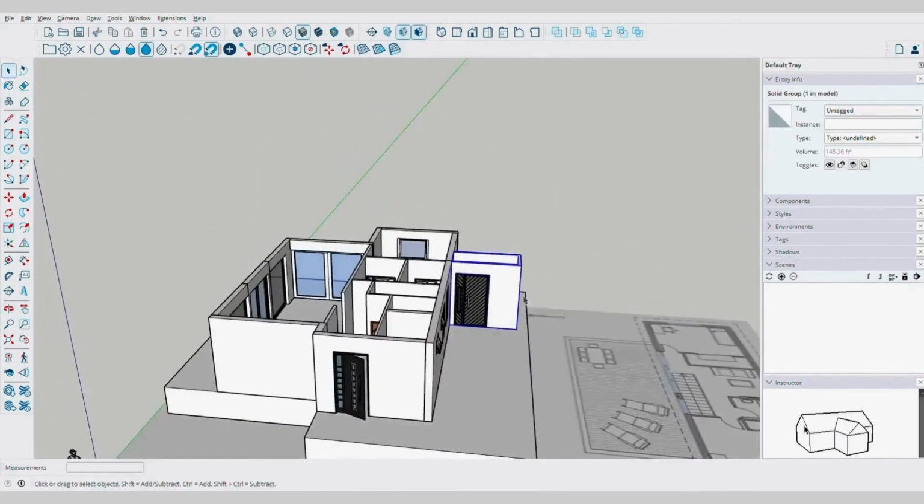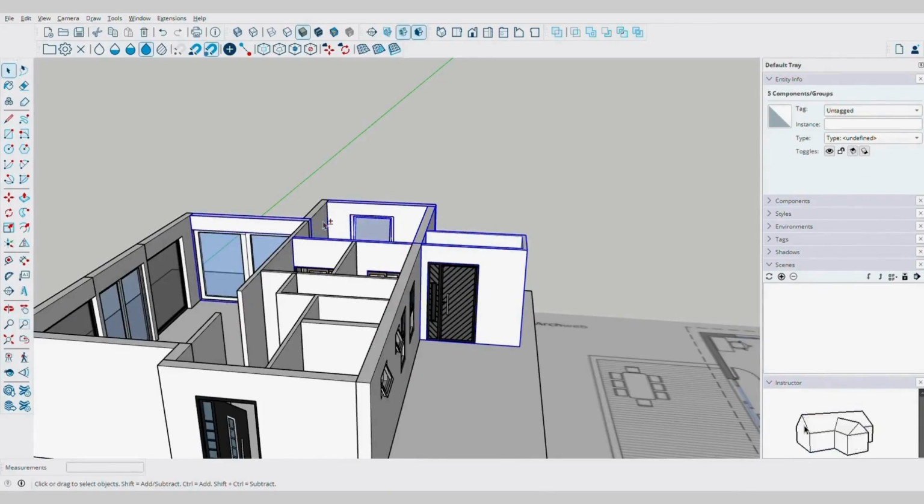Now let's select every wall and make a group.